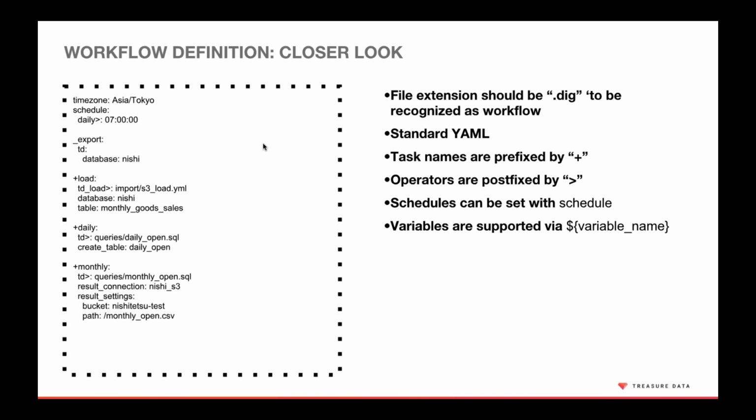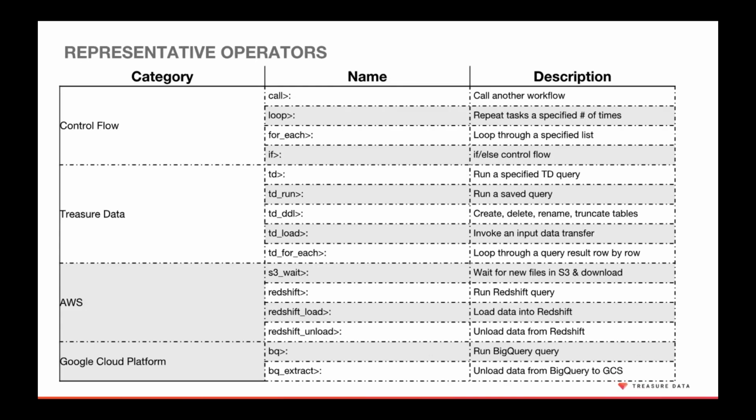There's actually a huge library of operators you can use when writing workflows. This is a list of just a few of them. I urge you to check out the documentation to see what all of the operators are. You can do things like store the results of your last query to reference in your next query. You can execute for-each loops and conditionals. You can state whether tasks should run synchronously or in parallel. Import and export from any Treasure Data connector. You can echo out custom logs. There's lots of functionality here to build out a robust data pipeline.